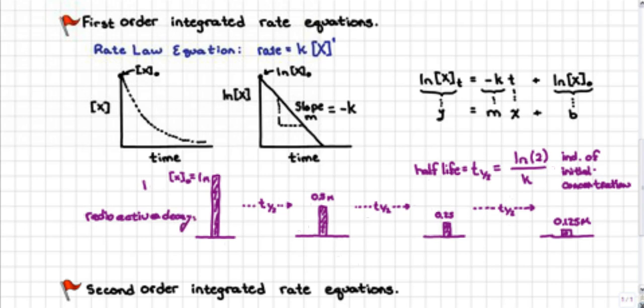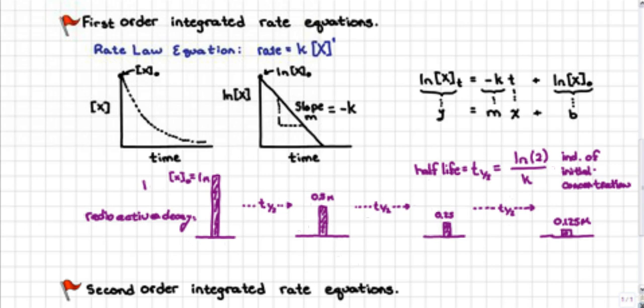Radioactive materials decay via first-order reaction kinetics. Consequently, if you have a radioactive piece of material, say a 1-pound piece, and it has a half-life of 10,000 years, you'll have to wait 10,000 years, and at the end of that time, half of that pound will be left. You'll have to wait another 10,000 years for there to be 1/4 of a pound of material left, and so on and so forth.